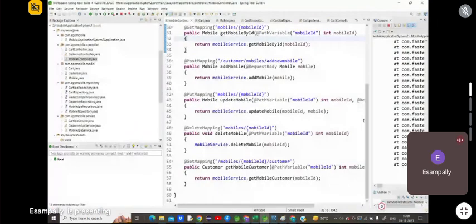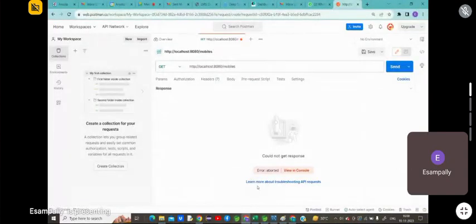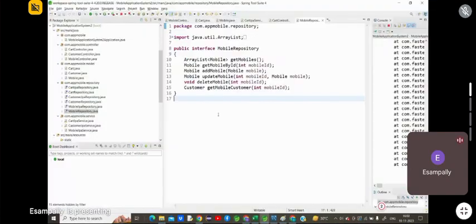So now what I will have to do is see how we have done here, so which customer that mobile belongs to. Like that we were getting some details. Now in the same manner, wait a minute. As a mobile, we want to also get the details of the cart.